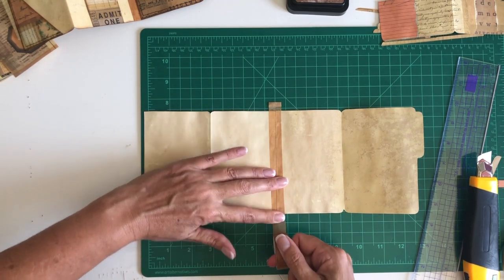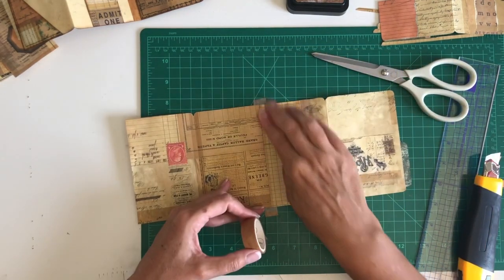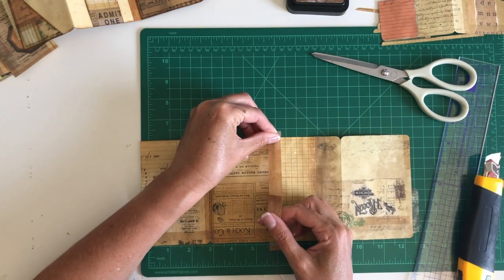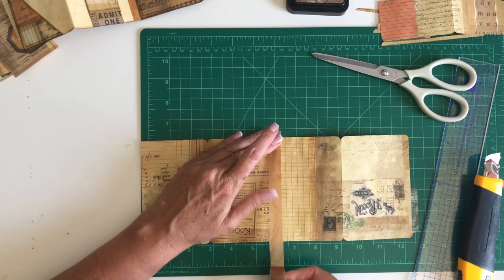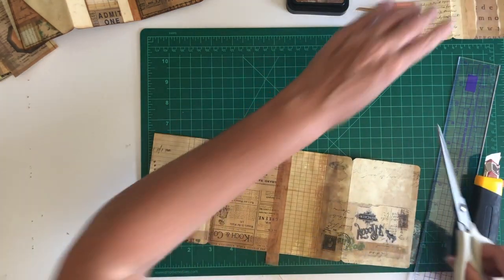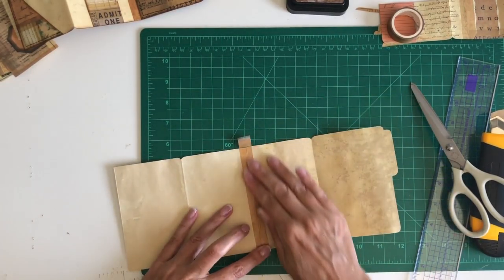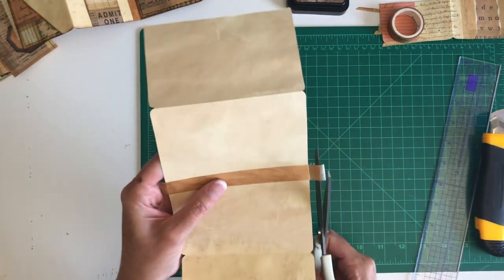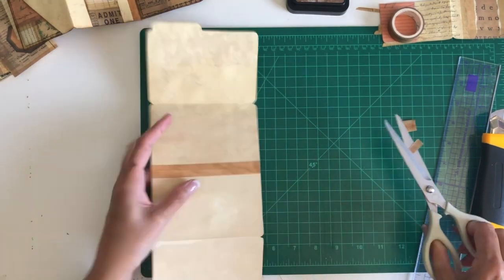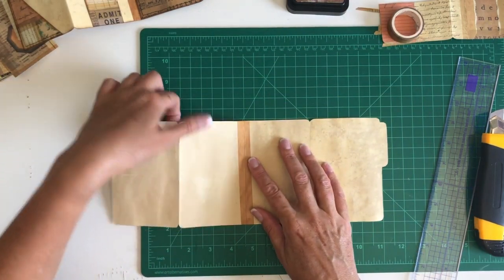So I'm just going to stick a strip on the inside like that, and then just turn it over, and I'm going to put another strip on the outside as well, just to make sure that it lines up with the piece underneath. There we go. And give that a nice good press, so it's really firm. We don't want that sort of peeling off. So then we just trim those bits off. Okay. And that's that. And then we can just give that a fold.